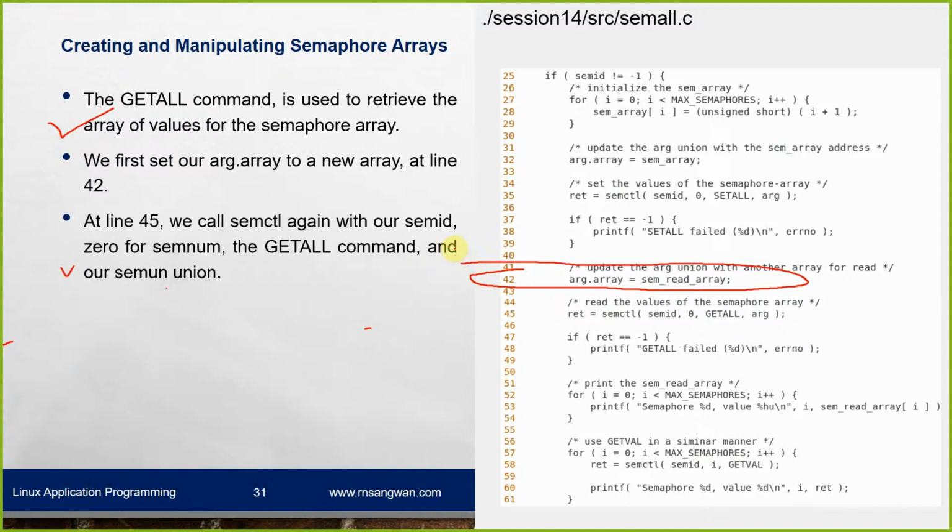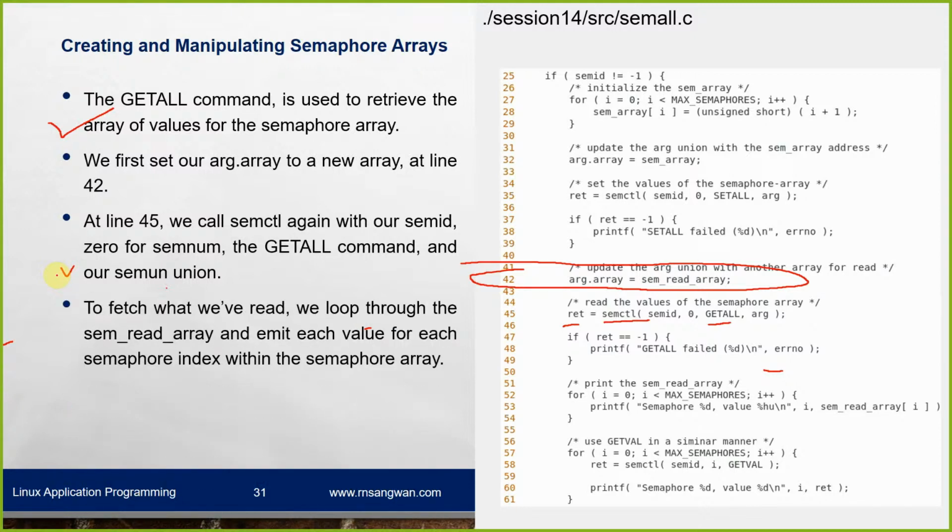And at line number 45, we are using GETALL and setting the result in this variable. At line number 45, we call semctl again with our semaphore ID, 0 for the semaphore number, the GETALL command, and our semaphore union where our semaphore values will be stored. To fetch what we have read, we loop through the semaphore read array and emit each value for each semaphore index within the semaphore array.